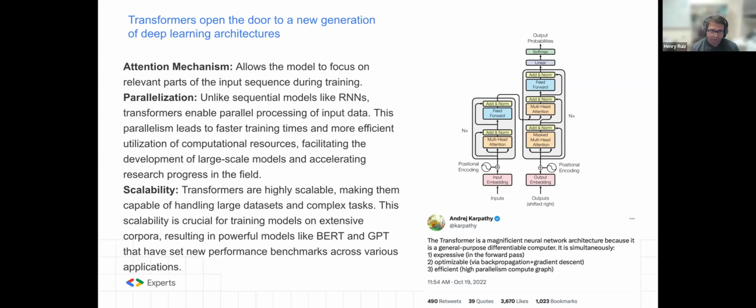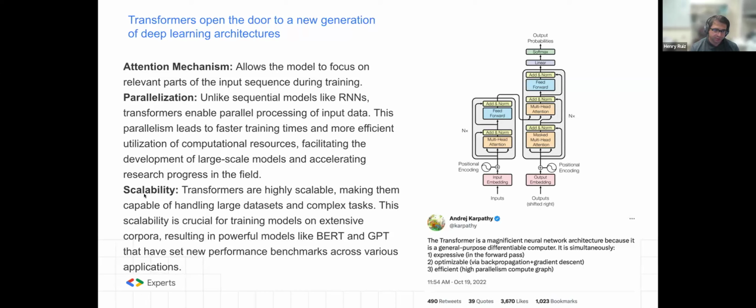Another fancy feature that transformers come with is, for instance, parallelization. Unlike sequential models like traditional natural language processing architectures such as RNNs or recurrent neural networks, transformers enable parallel processing of the sequence of the input data. This parallelism leads to faster training times and more efficient utilization of the computational resources.